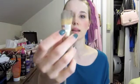The e.l.f. powder brush is also kind of hard to clean, but not as bad. I think it's not a dupe, but it pretty much does the same thing for $3. So I'd recommend this if you're on a budget. It's a really good brush. I also have a normal foundation brush. This is just a Lancome one. It's okay. I use it more for cream blush and stuff. Most of my brushes are dirty because I washed them a few days ago, but I've used most of them since then.